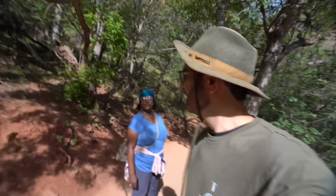One thing that's great about Zion is that there are trails for everyone. You have the more basic one here, which is absolutely beautiful, the Emerald Pools Trail. But then you also have some of the most dramatic, difficult, and scary ones available for the more extreme climbers. And that would not be us at the moment. We're just warming up for that.